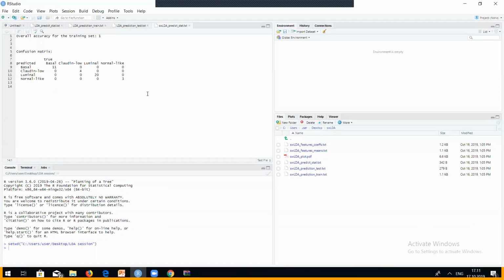So swLDA has 100% accuracy on the same data set that we use to create the trained model. So self-validation produces 100% accuracy. One very important thing here is that when you get a result like this, it's based on, I don't know, this is 35, 38 samples. When you have 100% accuracy on something like 40 samples, you have 22,000 genes, that's true, but we have 40 samples.